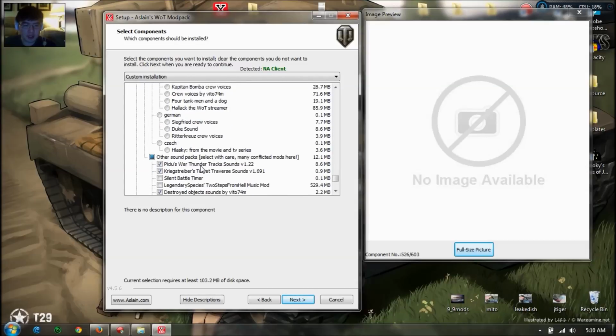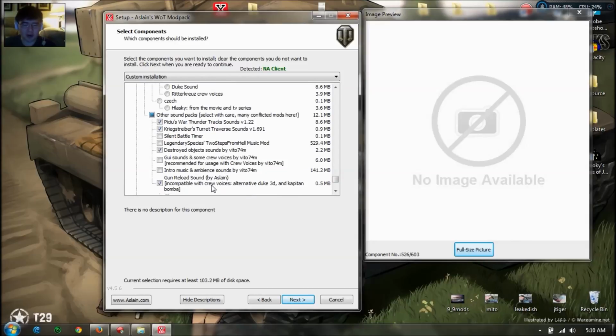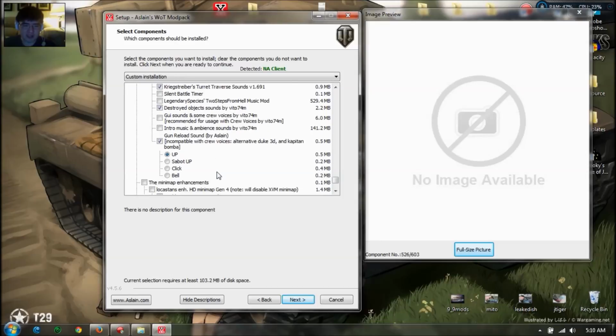Choose the War Thunder track sounds. This sounds very good. I like it. The turret traverse sound. The objects destroyed sound, like a building or a fence. The up sound for gun reload. Now it's not in like German or Russian, so it always goes up.